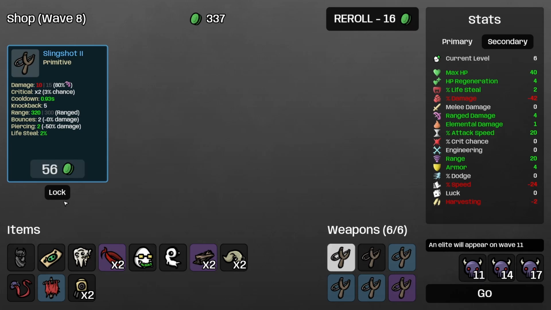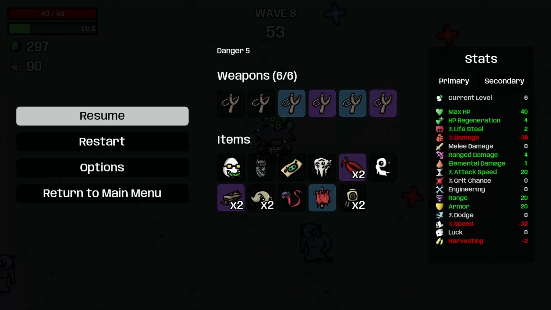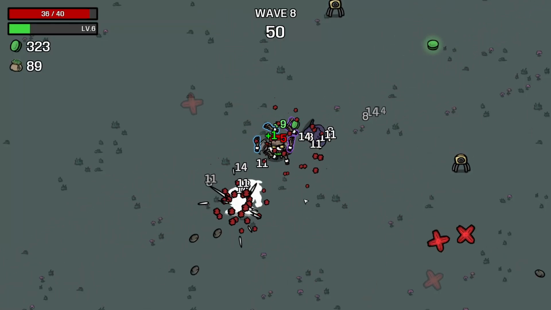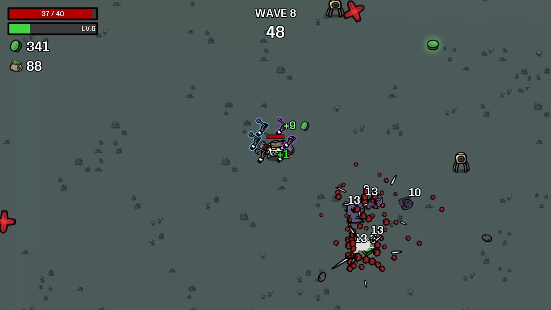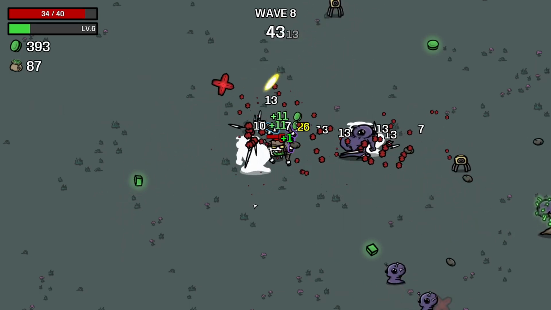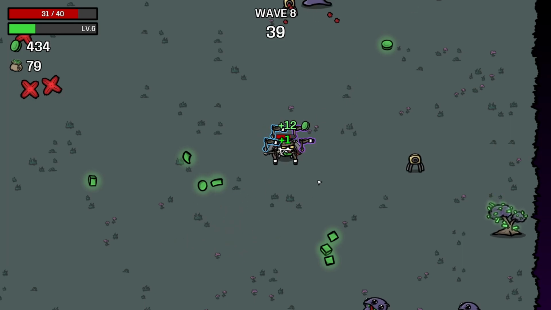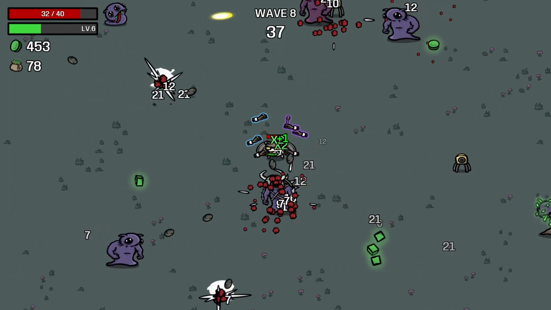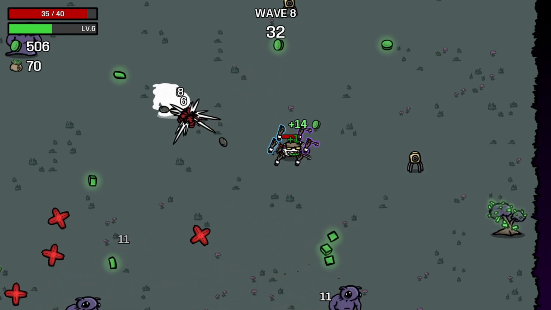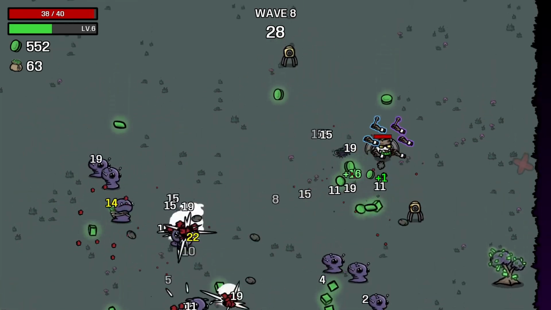Okay. Oh, we needed a slingshot. Okay. Okay, so we should have a good amount of armor on us now. Got a little bit of lifesteal. We got piercing on everything for some reason. So it shouldn't be a problem for us. Just kind of want to move out of the way of their charges. So don't really want to take them if I don't have to.